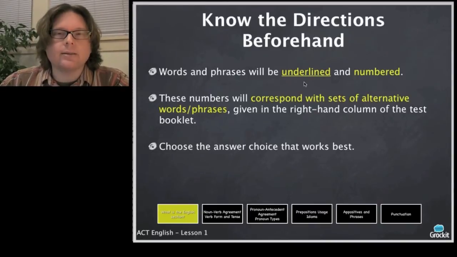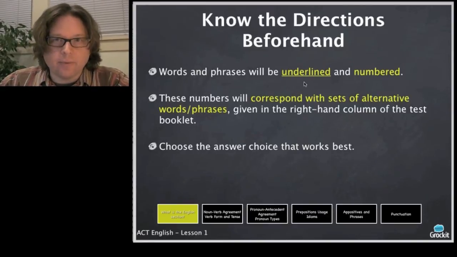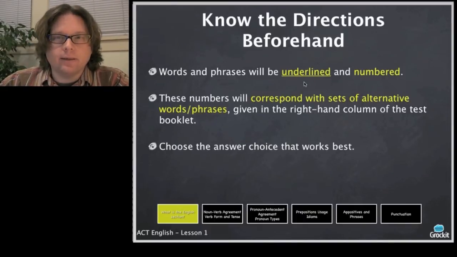There will be answers or sets of answers that include more than one grammatically correct answer. This is somewhat disturbing, but disturbing only in the sense that if you simply were obeying the grammar rules, you could get these questions wrong, because there are other principles, other things that they're aiming for in the correct answers on the test. So if more than one is quote-unquote correct, you need to choose the one that is best. This is different from simply choosing the only right answer. There is still only one right answer, one best answer, but there may be more than one, strictly speaking, grammatically correct one.